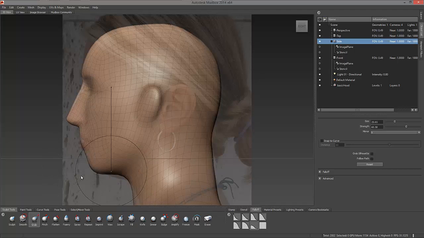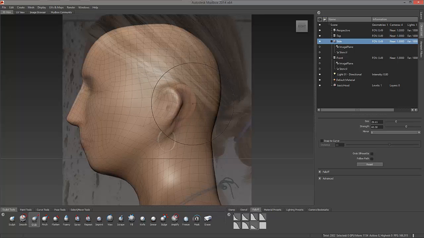So I'm just getting the preliminary stuff down. There's the neck, things like that. So let's get this ear into place. And I am using my tablet when I work on this, so I'm just using the tablet and getting things in place.